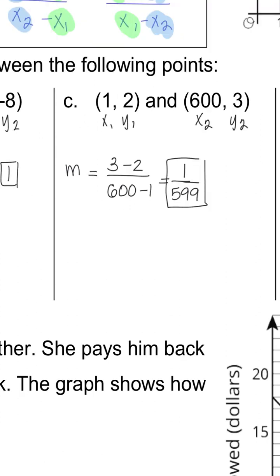So for B, you remember you could set this up the other way and have the 11 and 4 first, but we should get 1 for our final answer. For C, we should get 1 over 599, and for D, we should also get 1. So go ahead and double check your work if needed, pause here if you need to. Remember the order can be different, so the way that you found the points could be the reverse order, so just make sure that you're double checking your answers here.